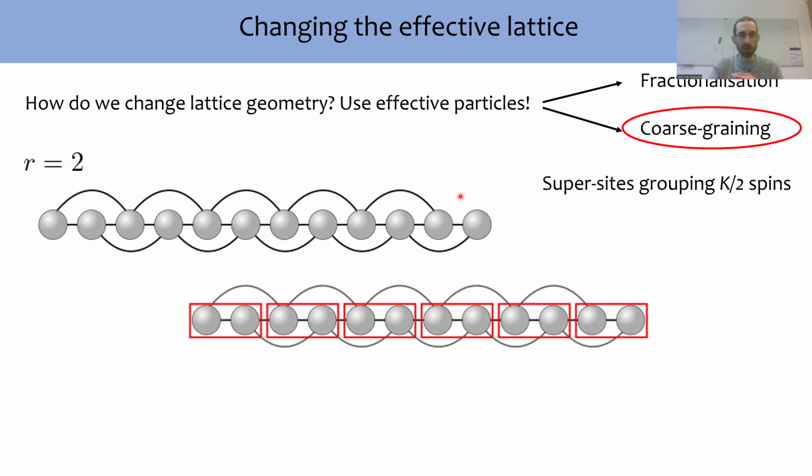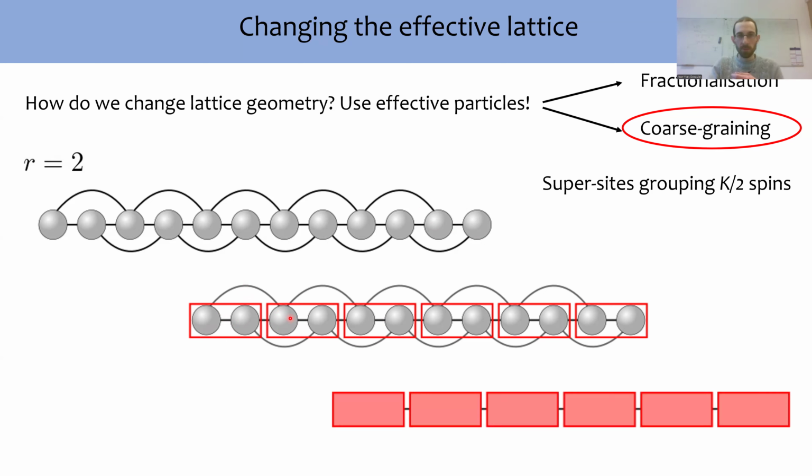Let's group sites 2 by 2. The first two sites are grouped together. These two are grouped together, and we keep going like this. And now I can aggregate the edges, right? I don't care how many edges I have between these two. If I have edges between one in there and one in there, I add an edge between the supersites. And otherwise I don't. And if I do this here, I find that I recover exactly a 1D lattice, like in PXP, with none of this next nearest neighbor.